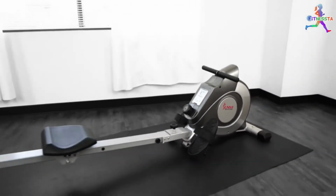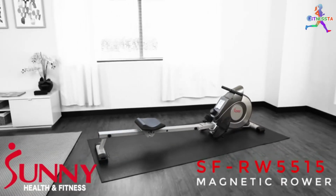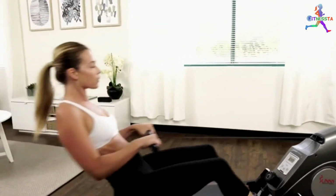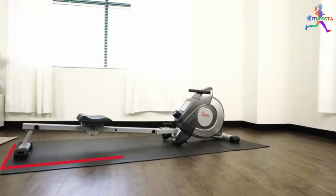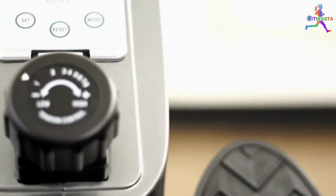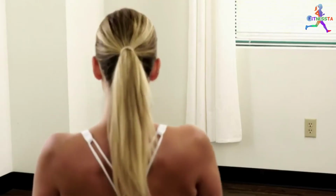The in-home fitness solution is here with the SF-RW5515 magnetic rowing machine. The efficient footprint design does not require a lot of space, making this a perfect machine for any home. Magnetic resistance can make a workout fun and satisfying. Vary your workouts with the 8 levels of resistance.